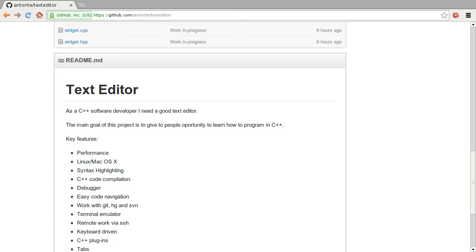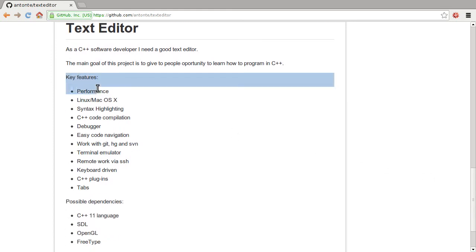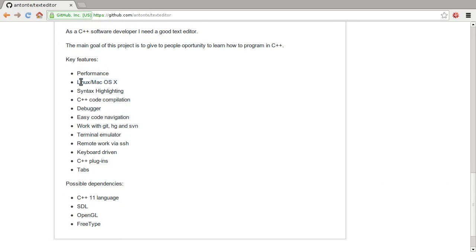And let me talk about the idea for this text editor. First of all, it's going to be C++, and it's going to be a text editor to develop in using the C++ language. So it's for programmers. It's not a text editor for publishing documents, it's not like Word. It's a text editor for developing. So I want to focus on performance. Also, I want to make it work under Linux and Mac OS X. Working with Windows is possible, and I will do it, but the focus is Linux and Mac OS X.